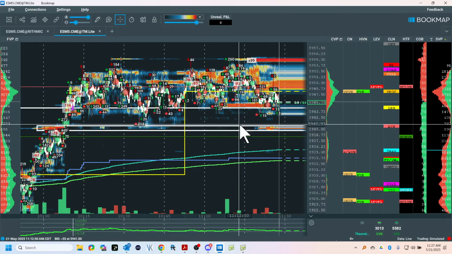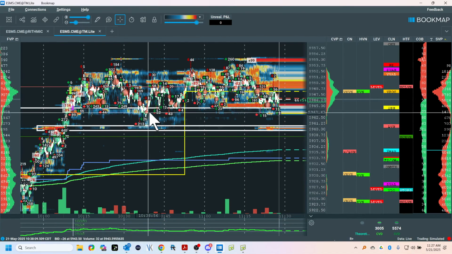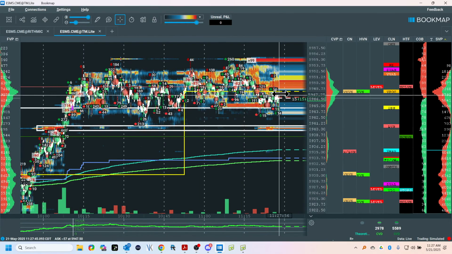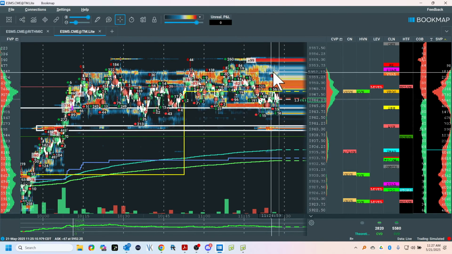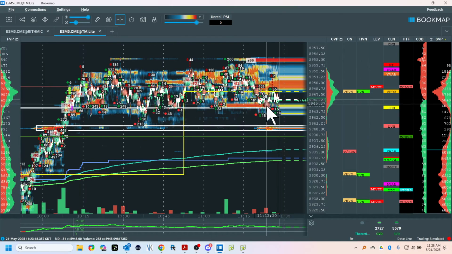So here, important. There, important. Here, important. There, resistance. Get above there, then we're looking to come out again back to here. And notice what's stacking over there. Interesting, isn't it? So let's watch the behavior.